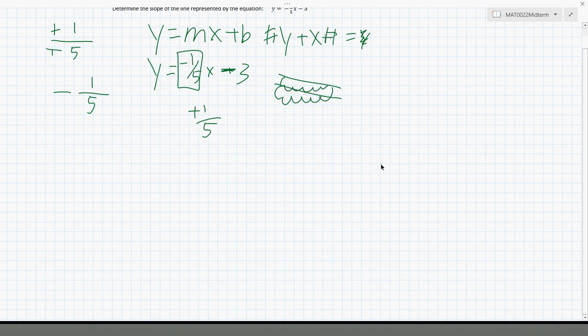So if I went 1 positive, and then 1, 2, 3, 4, 5. If I went 1 negative, and then went 1, 2, 3, 4, 5 positive, that's the same line. So the slope is the same. The slope will be the same no matter which part you make negative or positive. It's just weird math of fractions, because whenever you're doing the whole multiplication, you know it's going to be a negative line versus a positive line.